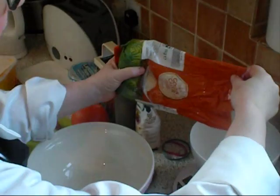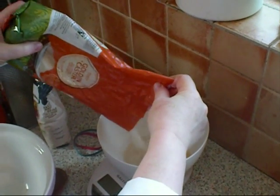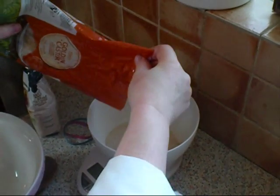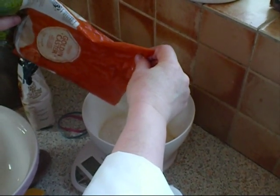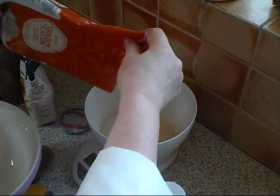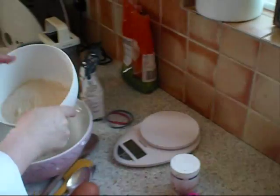So the first thing we're going to do is we're going to weigh out 175 grams of golden caster sugar. Now I like to use a bit less sugar and fat in my cake recipes. I like something a little bit healthier. I find it does quite well on about roughly 2/3 the quantity of flour. So put that into a bowl.